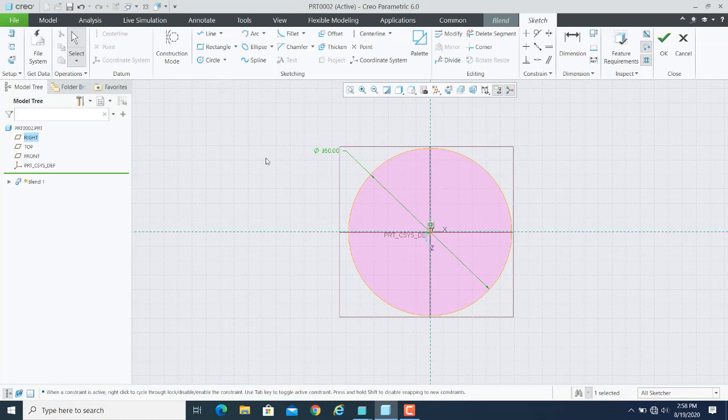If you have a rectangle, or let us say a triangle or pentagon or hexagon, then you must define those number of points on that periphery. So for that you have to edit the circle, and we can easily define points by dividing that circle in the total number of points that we will be needing.